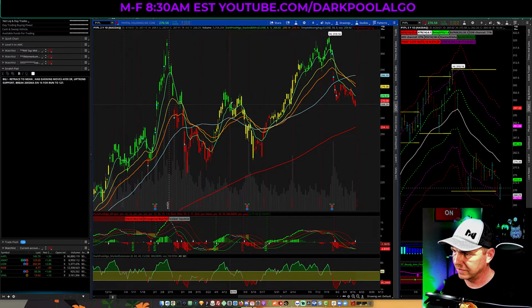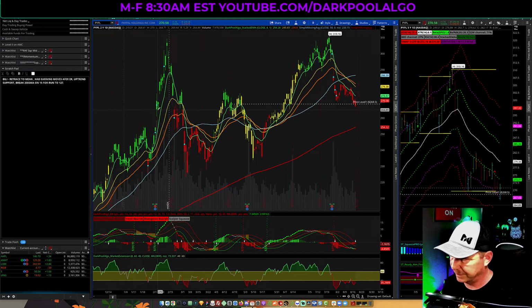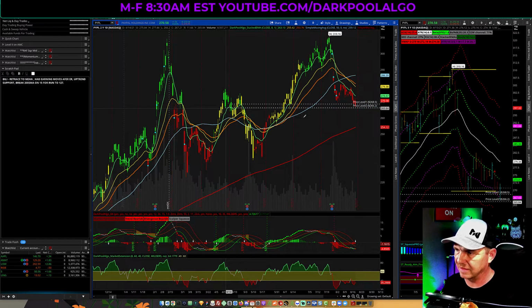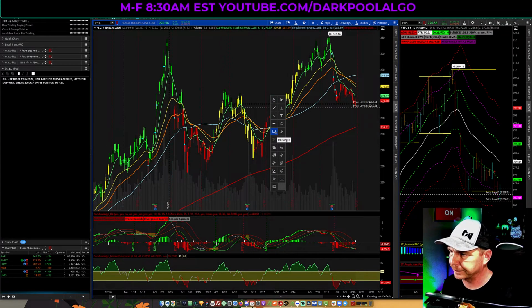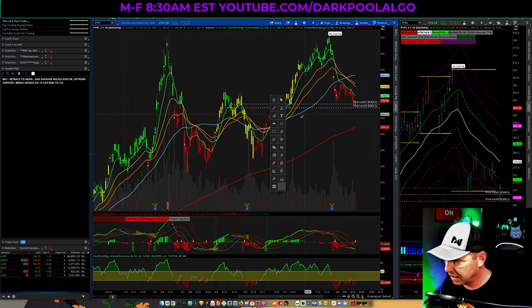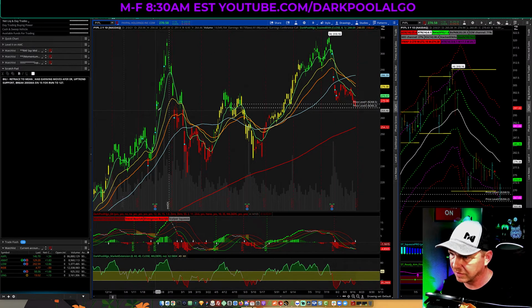We need price line first. So I try to touch as many of the candlesticks as possible when I draw that. That means it's a lot more support. And then I'm just going to go ahead and track the bottom of this one or the bottom of this one. Alright, so I think if I went off of maybe this previous low, that allows me to touch a whole lot more bottoms of the candlesticks. So I'm going to go ahead and consider that our demand zone that we're in. Just to double check to make sure that we don't have one a little bit further down. You know what? I think we might actually have one further down too. So let's just go ahead and draw another support line on there.